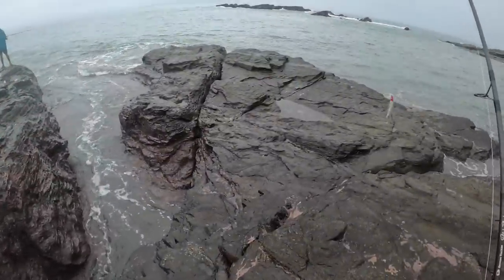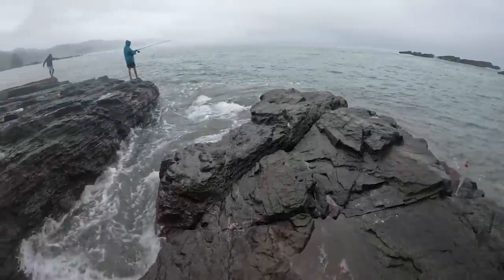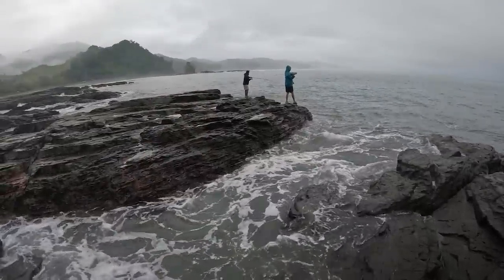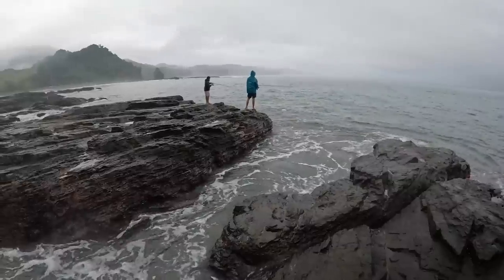We're on him here. Found a good spot here. These things are coming through. I think with the tide, it's coming in. It's a different spot than when I was hooking those bigger fish down there. Well, that's two Corvina back to back. I haven't even made a cast yet since I just landed that one.